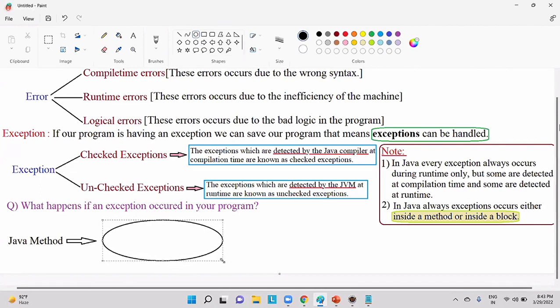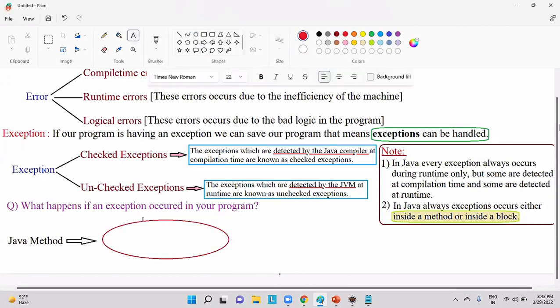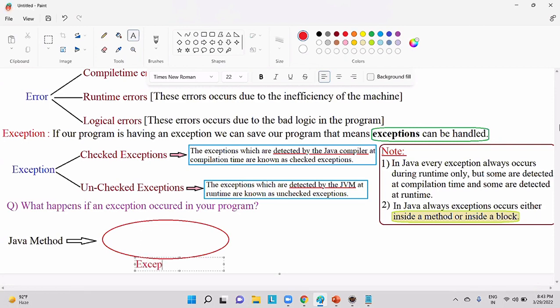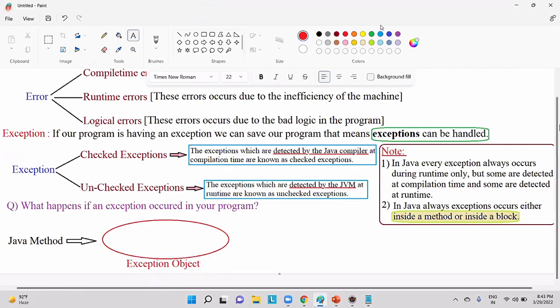In which method that exception occurred, inside that method an exception object will be created.